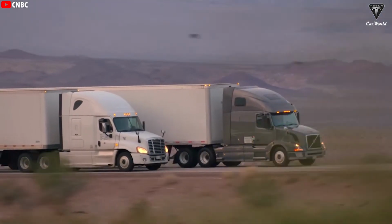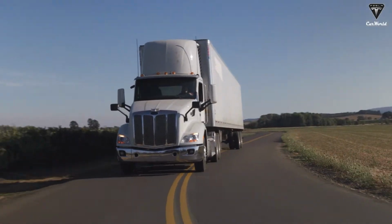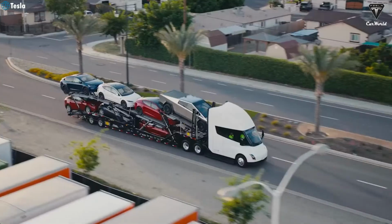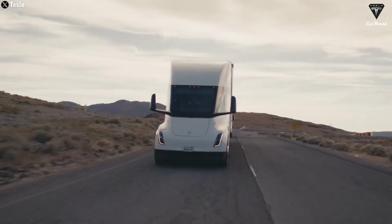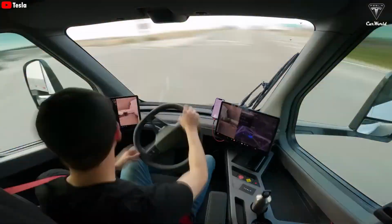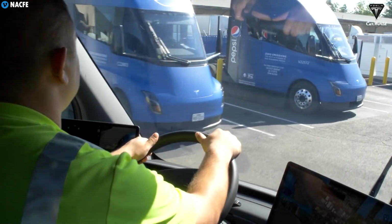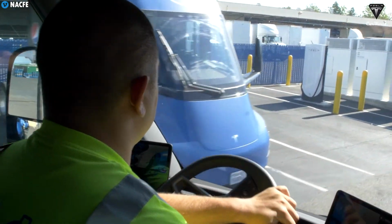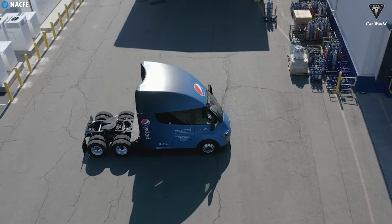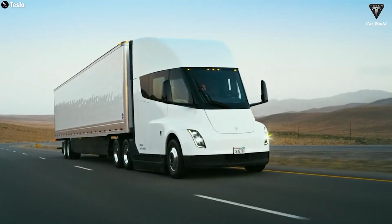However, when it comes to electric trucks, some argue that after covering 500 miles, diesel trucks will still be running strong while Tesla Semis will be stuck at charging stations. They believe this won't be enough to convince people to switch to electric trucks. But many drivers who have experienced the Tesla Semi say they never want to drive any other truck again. The Tesla Semi delivers a driving experience unlike any other Class 8 truck, not to mention its incredibly low energy consumption and operating costs. This alone makes the Semi the best electric truck in the world.